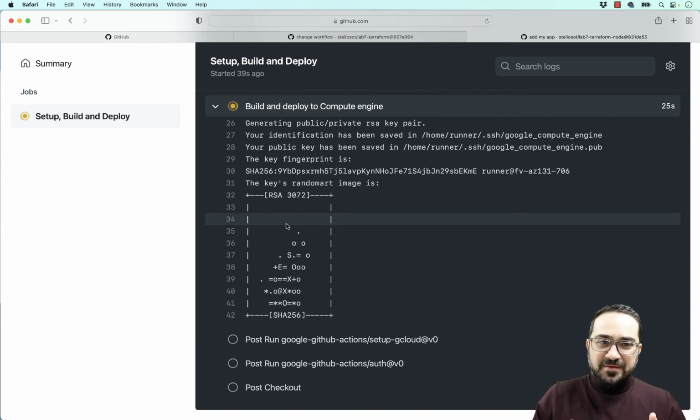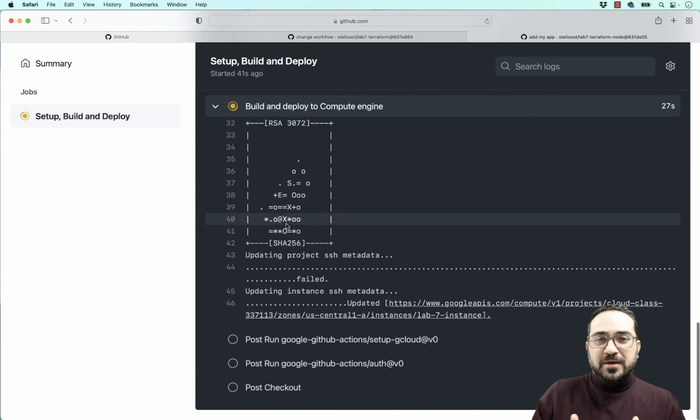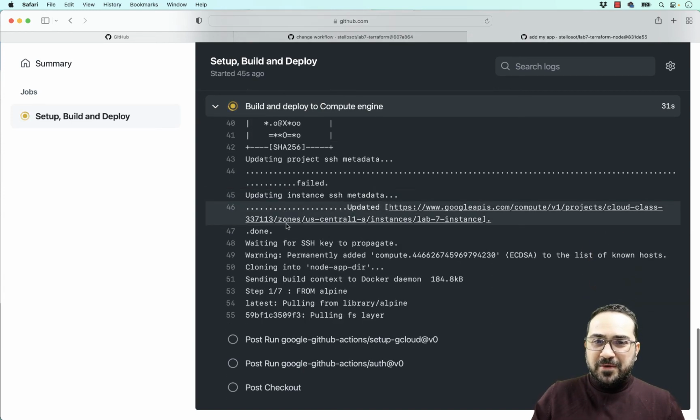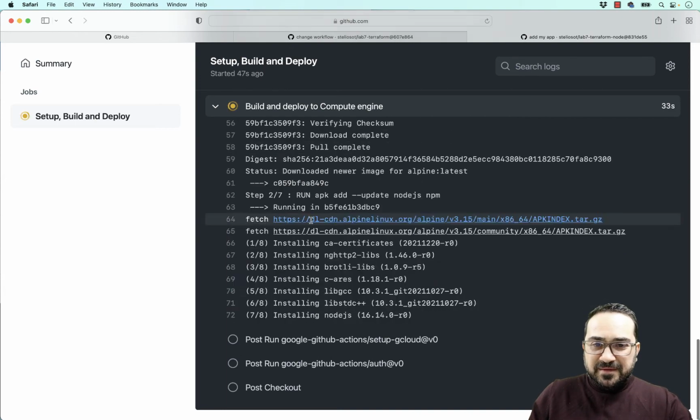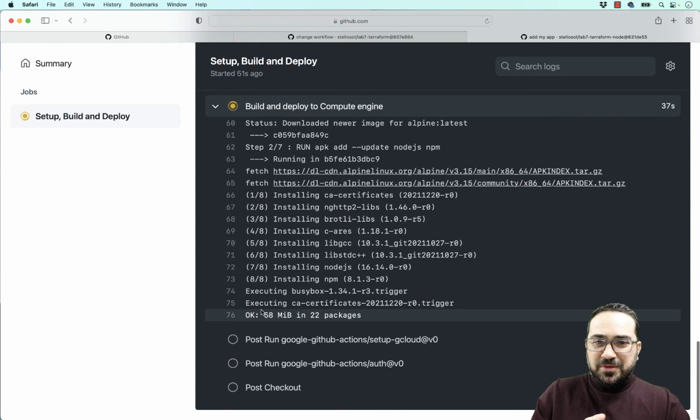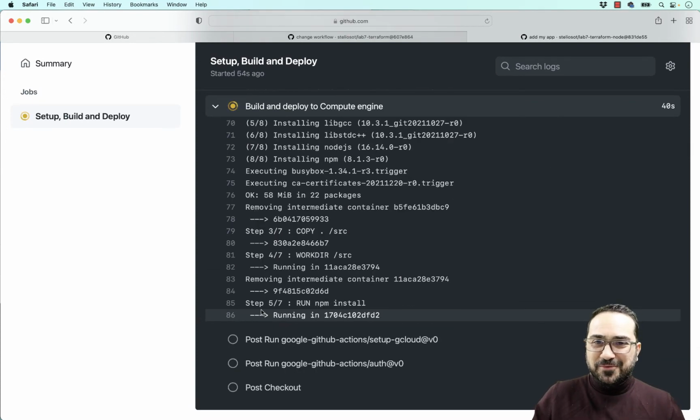Obviously there are so many things here to control and questions, but this is the beginning, right? This is the beginning of a long journey. All right, so I can see here things happening. You might see some failures, but don't worry, if it doesn't stop with a red X, everything works fine.